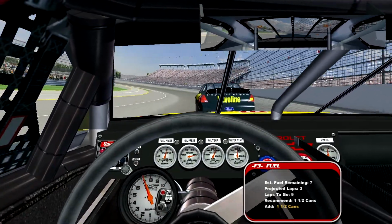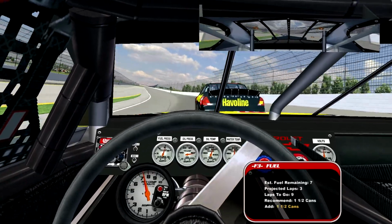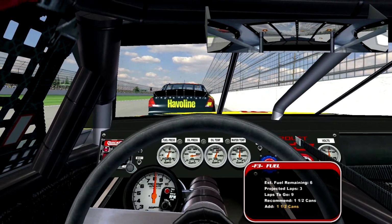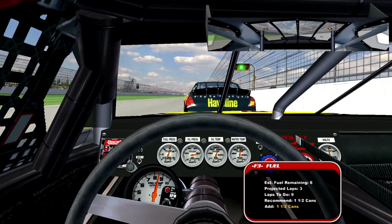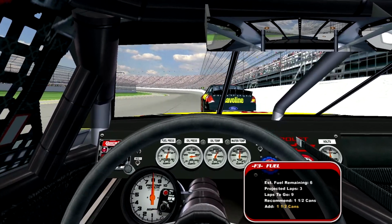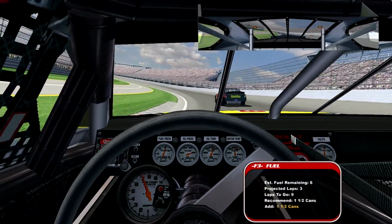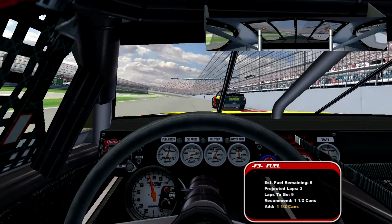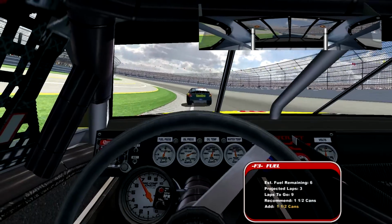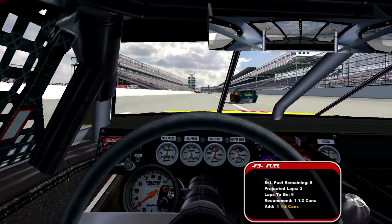Brandon a little wide there, scrapes the wall just a touch. I don't believe that's going to be a cause of concern for the pit crew to repair, just a little fender crinkle here and there. However, in reality, a fender crinkle could be devastating, especially on the right front, as you demand so much of the right front to help pivot the car. Yeah, Brandon might be struggling with the tighter race car. I'm rolling off the gas just a touch sooner than usual to help that turn, but I can definitely feel the ailing car. Let's come down for pit stops this time.